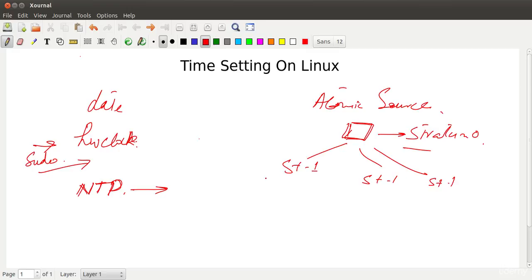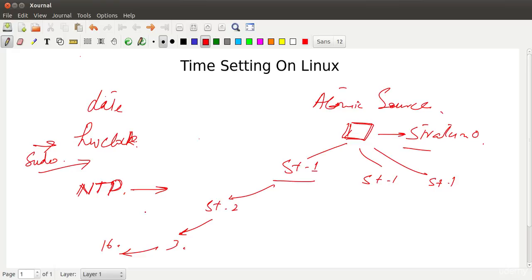Likewise, if another clock is deriving its clock from a stratum 1 source, that is called stratum level 2, and so on and so forth. If there is stratum level 16, that means that it's not in sync, or unsynchronized. Now if a system is at stratum level 1 or 2 or even 3, 4 or 5, it does not really matter much, because even though their stratum levels are different from one another, their mutual time difference would very much be within a second. So even if you get your system synchronized with a stratum level 6 system, at least it would be better than having nothing.